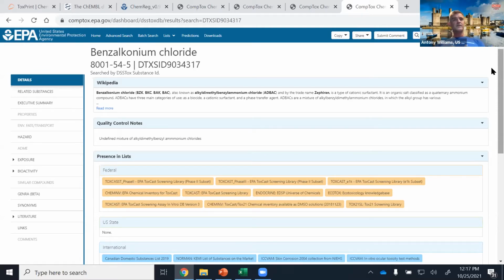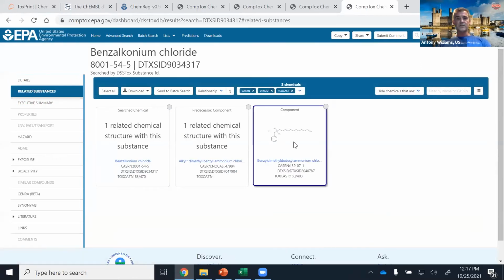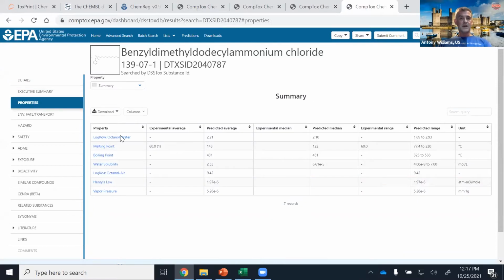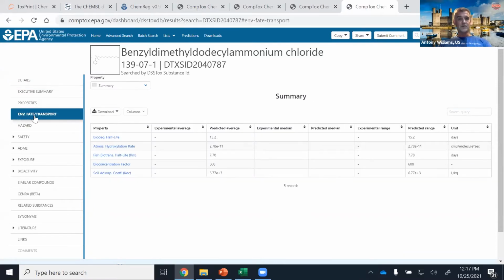Notice no structure. And remember I said no structure means no QSAR, no QSPR. We can't do structure-based predictions, but in this case, we have related substances. Here is an example component, one of the components of that chemical. And because it's structure-based, it will have predictions. So you will find there your properties, your predicted properties, fate and transport predictions, etc.